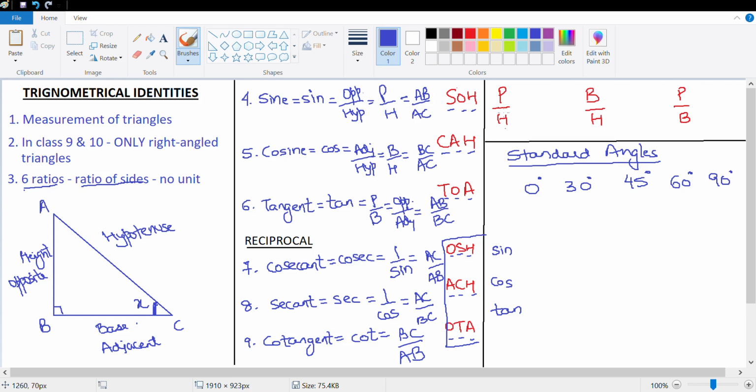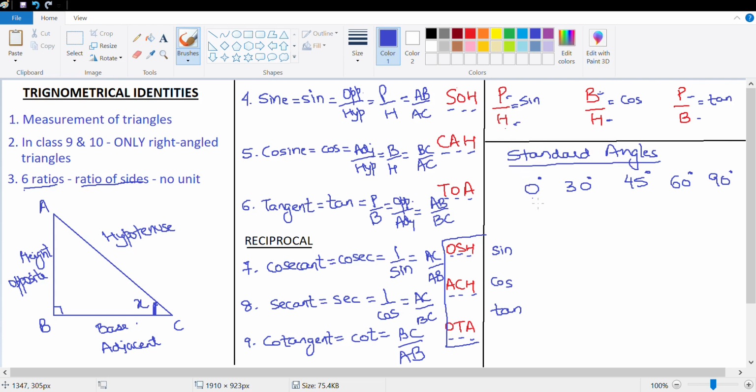Perfect. So I shared with you 2 ways of remembering the ratios, SOHCAHTOA or OSHA chota, and then there is one more, which is Pandit Badri Prasad Har Har Bole. So this is in Hindi. The first one is sine, the second one is cos, and the third one is tan. Perfect. So you write Pandit Badri Prasad, and then below that you write Har Har Bole.